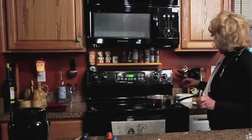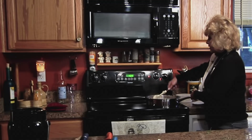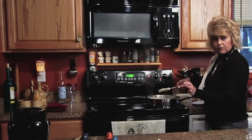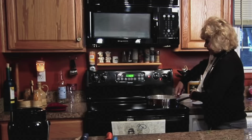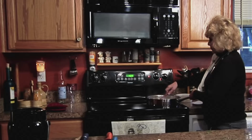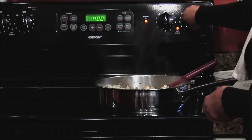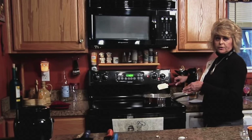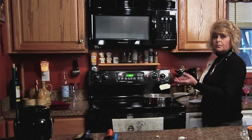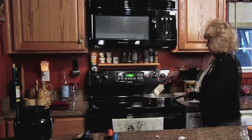And now what we're going to do is we're going to turn up the heat, because I'm going to add wine. I'm going to add some white wine. It doesn't matter what kind of wine you use, as long as it's a white wine. I just happen to have a Riesling. I suggest buying the cheapest wine. So we're going to turn this up, because once we put the wine into it, the wine alcohol content is going to boil out, but it's going to leave the flavor of the wine in with the tarts.